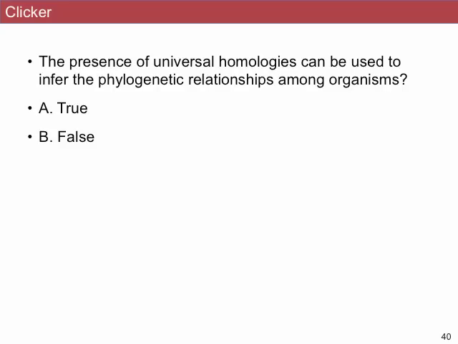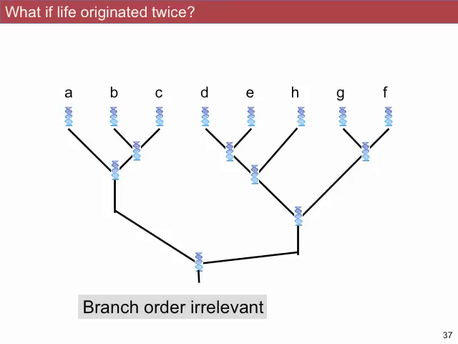I put true because it was like the example where you were showing two different trees. So it shows that all the lineages stem from one common ancestor rather than two different trees. Right, but that doesn't tell us what the relationships are among organisms. Every taxa has the universal homology. I just thought I could show that they were all connected. You can show they're all connected, but we can't show what order.